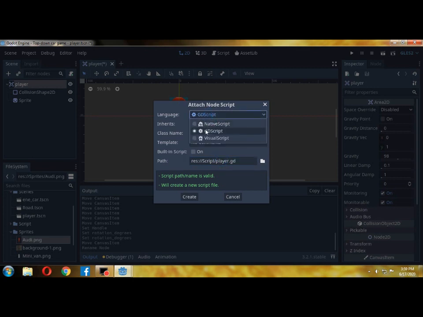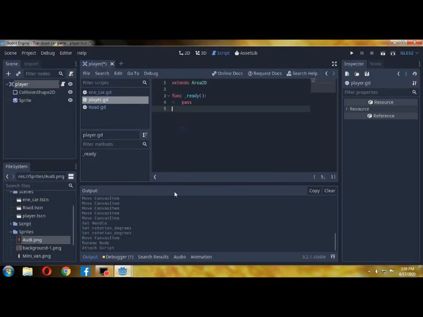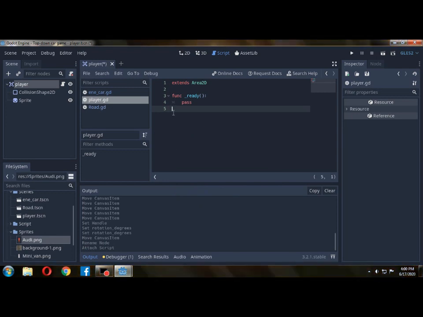It inherits Area2D, extends the Area2D class, and finally click on create. Now we have made the script inside of this folder, and you can see what it does for us. We don't need that for now. I click create, Ctrl S to save.